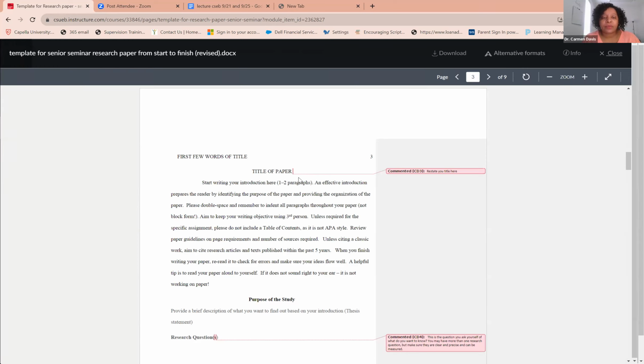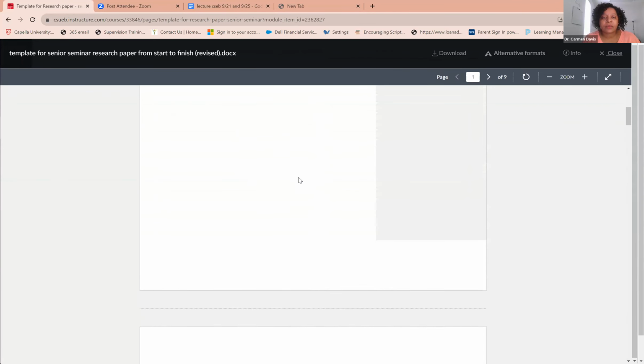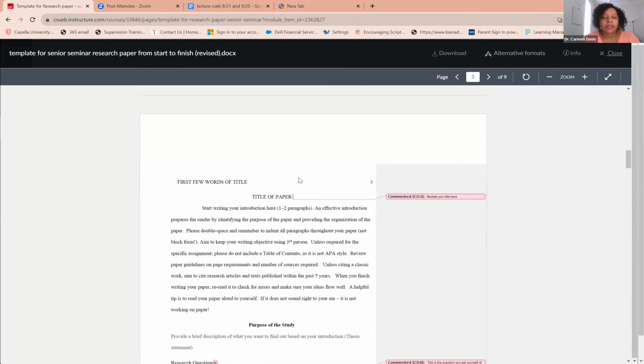You want to have a title for your paper, which of course appears first on page 1. And then it also appears on page 3. Now you might look at the top left, it says first few words of title. In APA style, you always put the first few words of your title on the top of each page on the left-hand side.